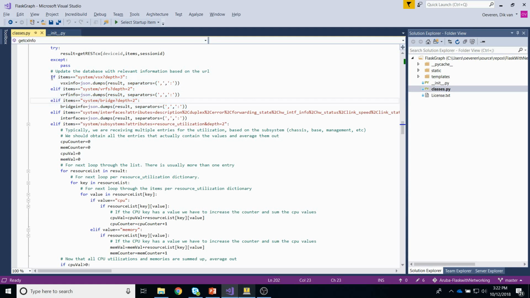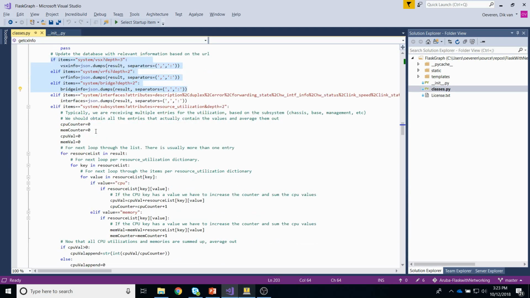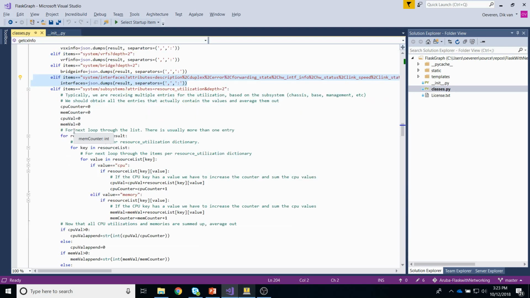This is just a small adaptation of the result I'm getting back from the switch, so nothing to worry about. That's something you have to do with trial and error, to see how it fits and how I can then insert the information into the database. It's the same here, so I need to adapt or change the result.